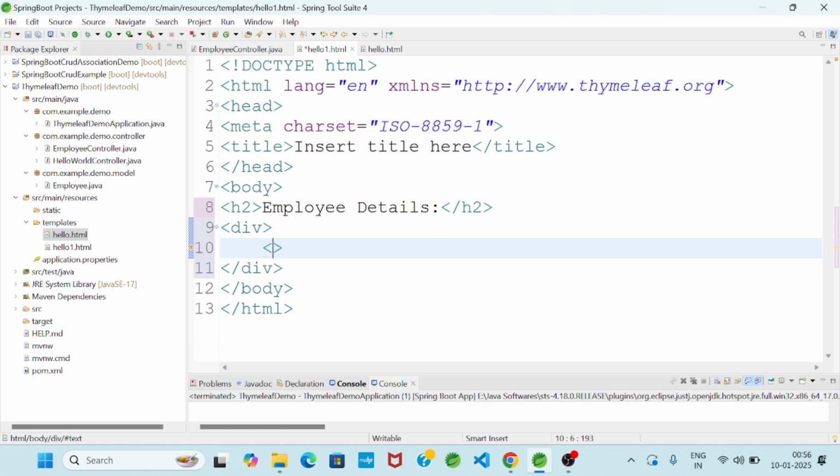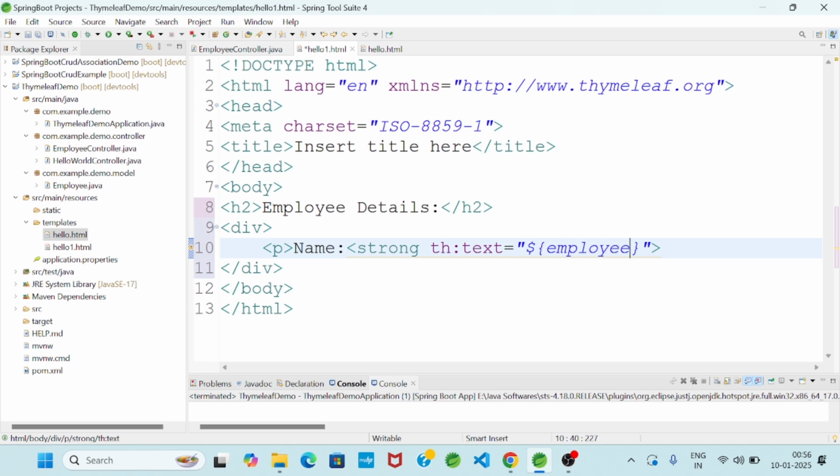One paragraph, suppose I will use let name. I will use a tag from the Thymeleaf expression: th:text equals, within double quotes, curly bracket begin and end. Before that, the dollar symbol we will use as per the syntax.